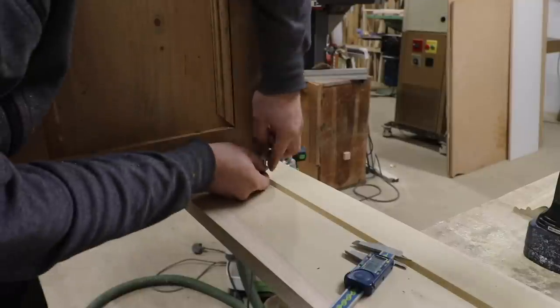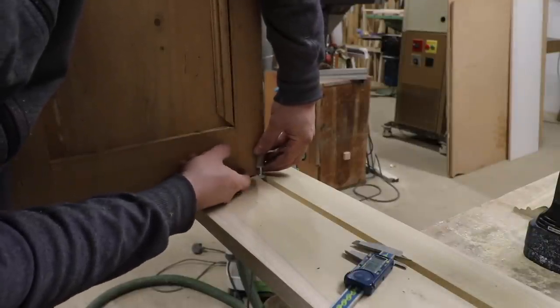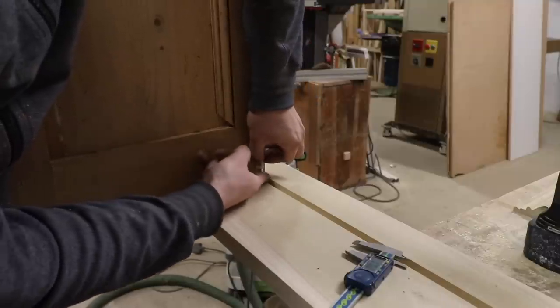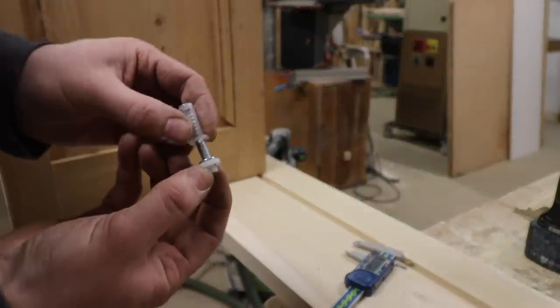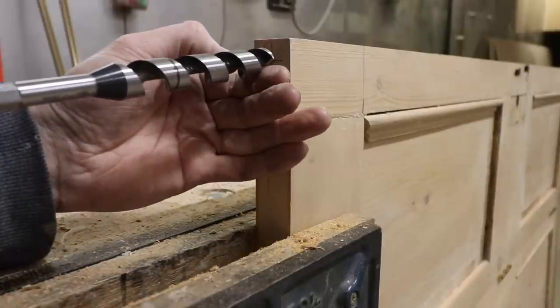So then I'll drill it almost so it sits free floating in that position, so there's not a lot of spring pressure downhill. So I'll drill that one quite deep, then drill a counter bore that will allow this part to push up into the door, and they can be removed fairly easily. See if I can split this door open.